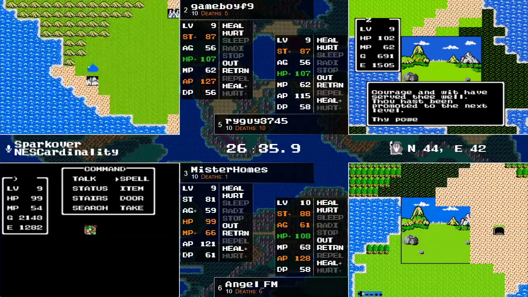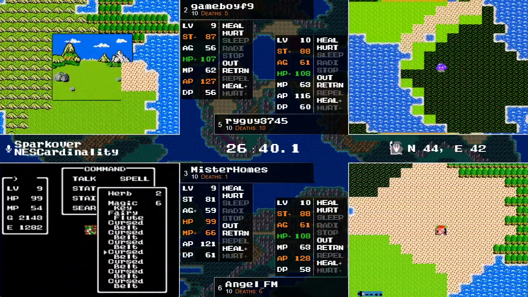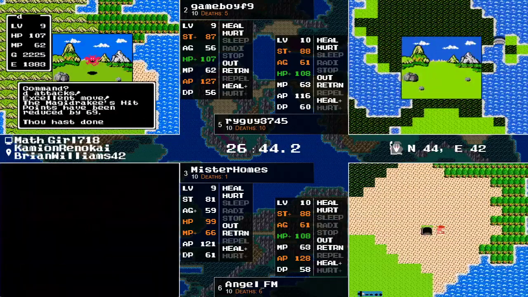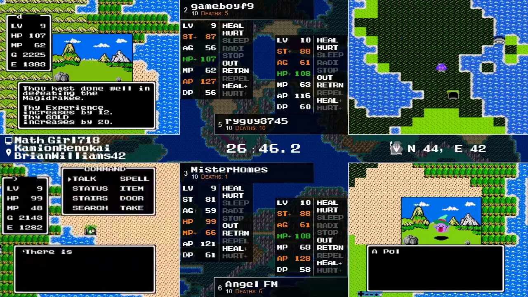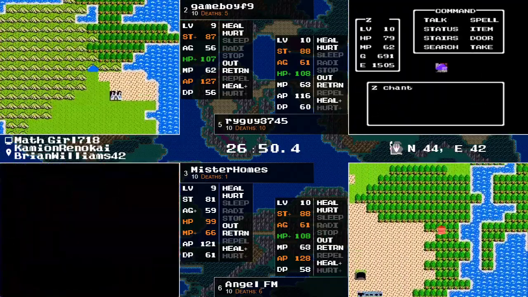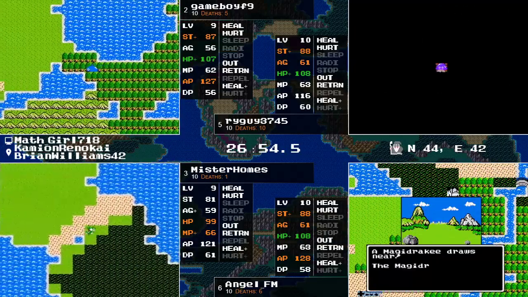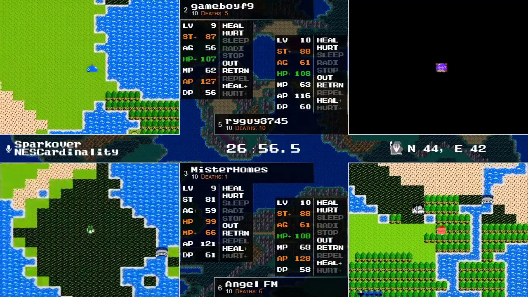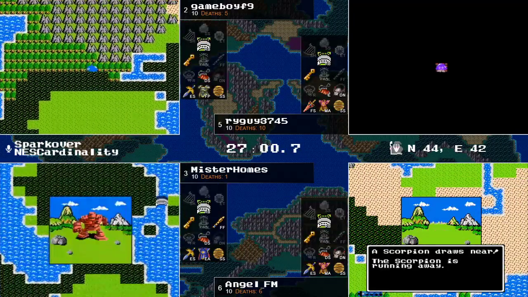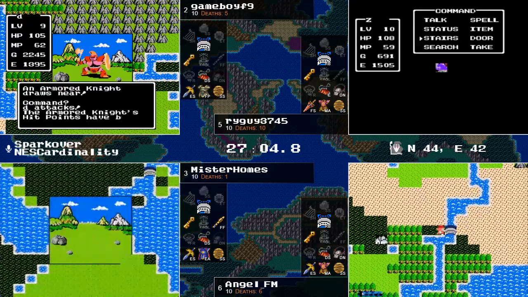Meanwhile, we had Game Boy and Angel, who were both doing their own exploration and have returned to the start and are going off in different places. And on Ryguy's side, actually has hit level 10. So Ryguy and Angel are actually both now in the experience lead, but Mr. Holmes pretty much has all the equipment he needs right with him. His inventory's full of cursed belts except for a fairy flute, which the princess will not take. Probably double checking just to make sure that is the case.